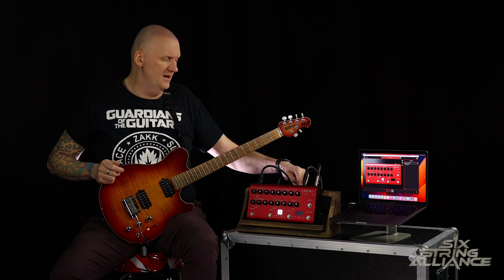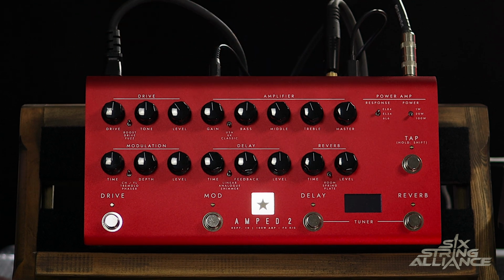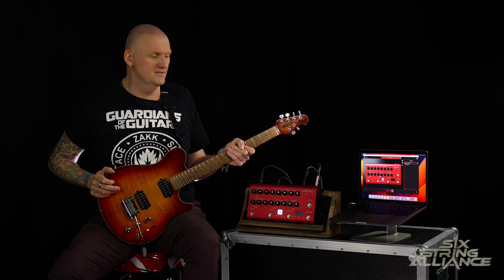We have this TRS output, which is for headphones, which you can also run as I am, with a Y cable, so that I am getting the stereo ambience. Just for recording, I think that's kind of nice.